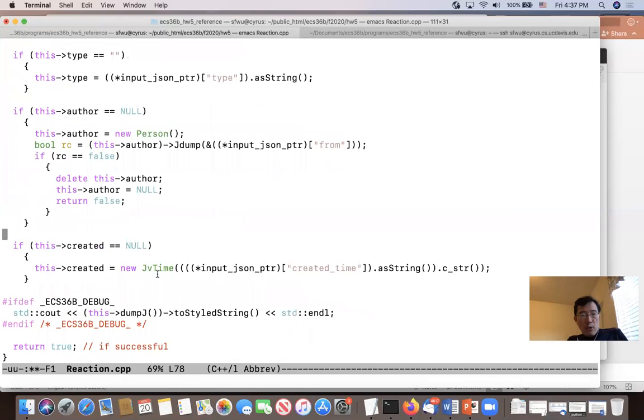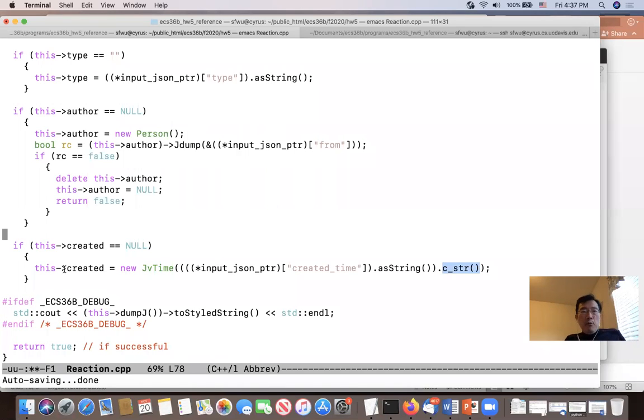And I want to show you that when I do the created time for the JV time, I create a new JV time object using the string, but this one takes a C string. That's why I do a .c_str(). You can use string.c_str() to convert between a C++ string and a C string, and this will create the JV time I put in there.